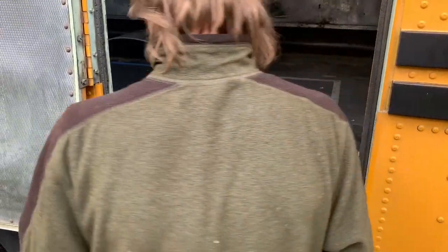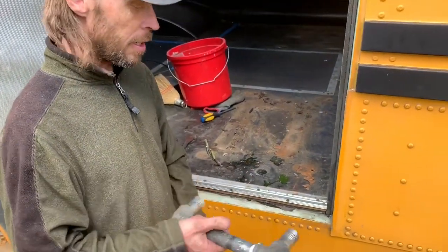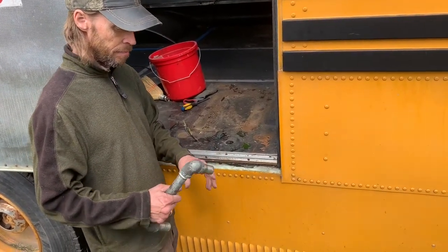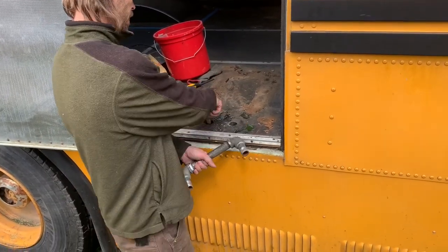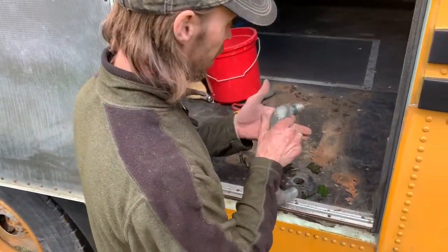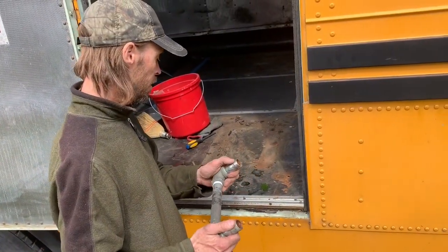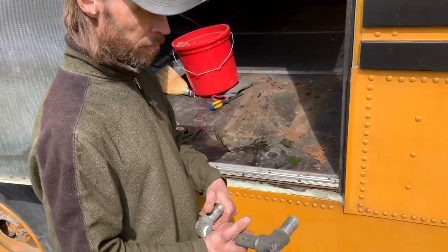Then I just need to go underneath. So I just put this back together, and then hook the hoses back up underneath and put the clamps back on. Where'd you get that thing from? This is the pipe that was down in here. It was coming up through there like that, and then I took the elbow off the other side and just put it back on here. Okay, so then we got the hose fittings here, clamped, and then I'll secure it underneath to the bottom of the bus so it doesn't flop around.